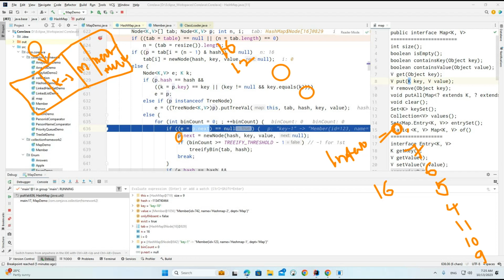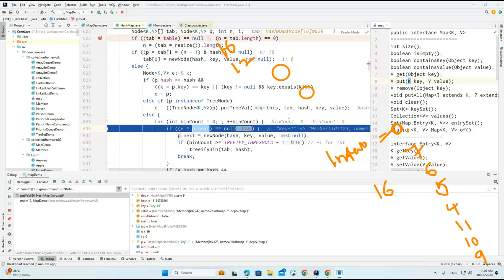P is basically the existing node, and now we are assigning the newly created node. So this is the way, even though the indexes are the same, with the help of this next node reference, we create a new node here. This is very important information we are trying to understand now.